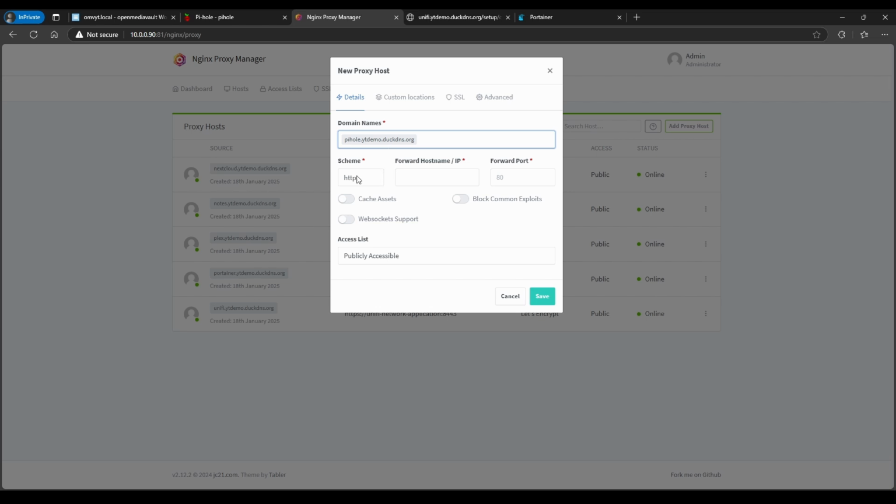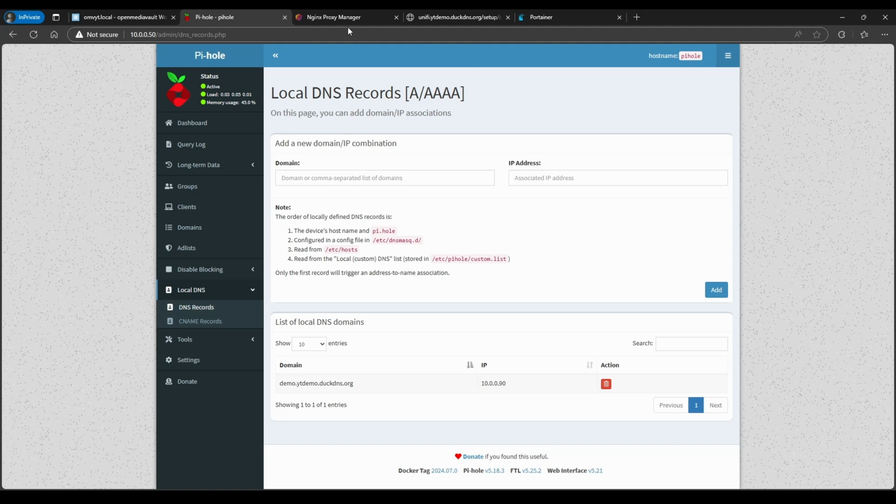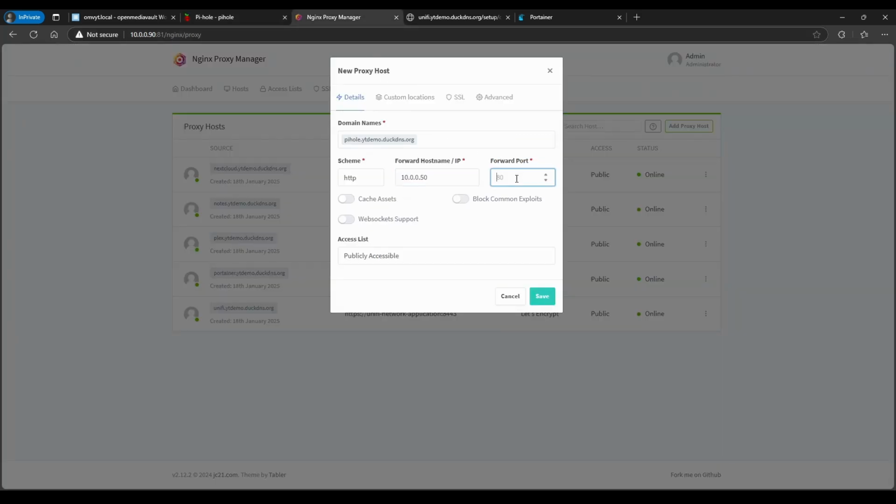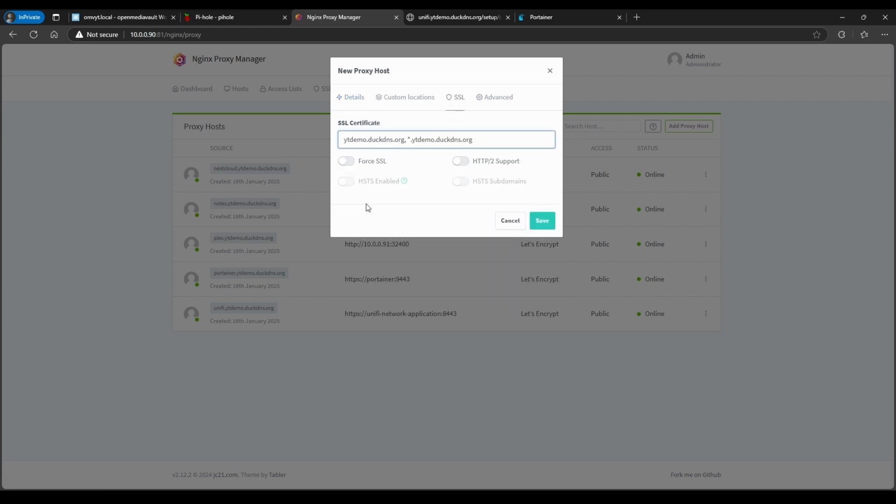We'll do tab. Now this one is using 50. I don't think it's, yeah, it's not secure, which means it's HTTP. Port, I think it's port 80. WebSocket, block common exploits, the wildcard certificate, force SSL.